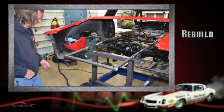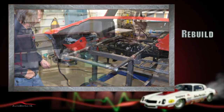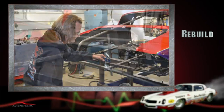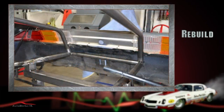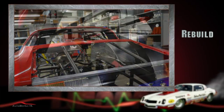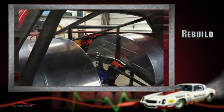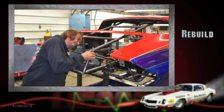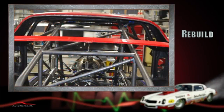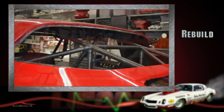The rear connecting tube is being fit. Upper rear frame rails are being fit. They reach to the farthest rear portion of the rear frame and attach to the main hoop. Cross tubes, upright tubes, and diagonal tubes are installed. Triangulation tubes and forward tubes that attach to the main hoop are installed.